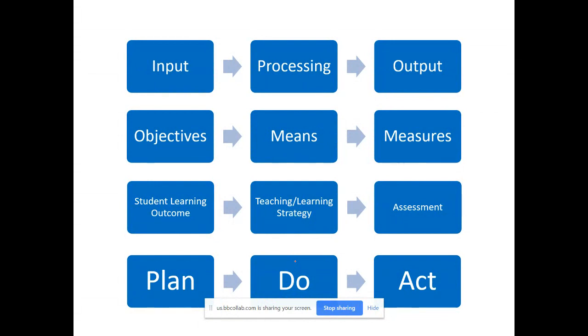And the one that's probably most familiar to you in higher ed is the student learning outcomes process, right? So what are our intended outcomes? What is going to change about students' learning behaviors, their attitudes, or their cognitive skills? Those are our intended learning outcomes. And then what teaching and learning strategies am I going to be implementing in this class, in this project, in this program to enhance student learning? And then how will I know? That's the assessment part, right?